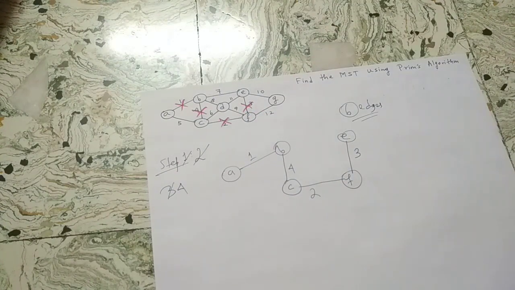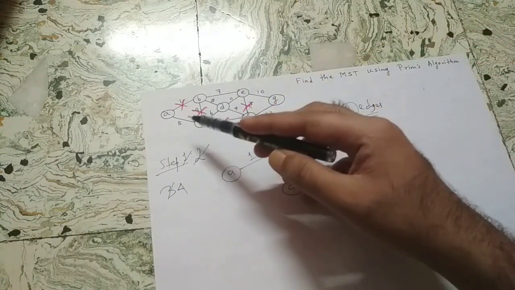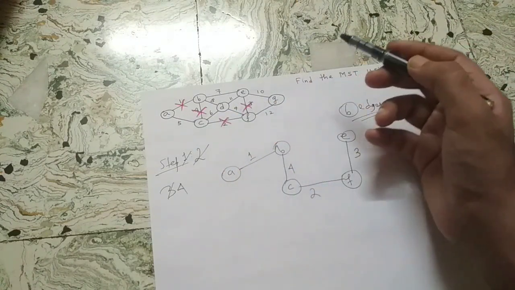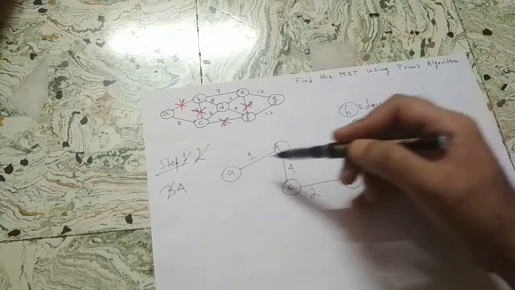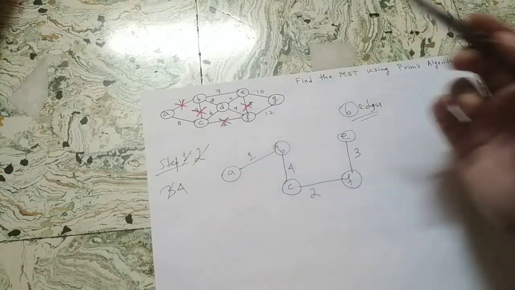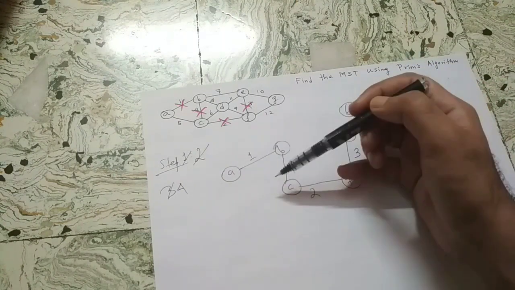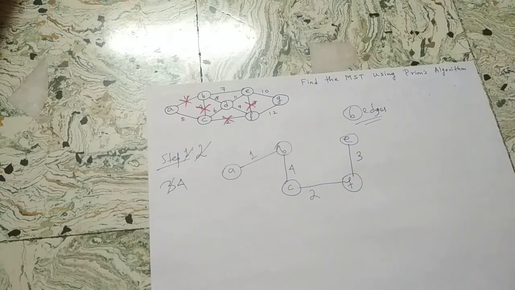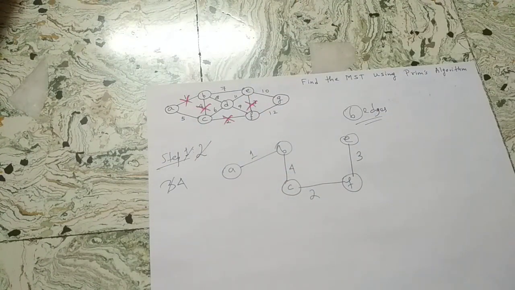Now the next edge that I should consider, what are my possible options? A to C is an option, but I'll not choose A to C. Why? I'll not choose A to C because I have already added vertex A and vertex C. So I'll not choose any edge which will again give rise to the same vertices. There is this edge connecting A and C. Like I said, we will not be checking for cycle. Don't think that I am excluding this edge because it leads to a cycle. No. In Prim's algorithm, we are not required to check for cycles. At every step, we are adding new vertices.